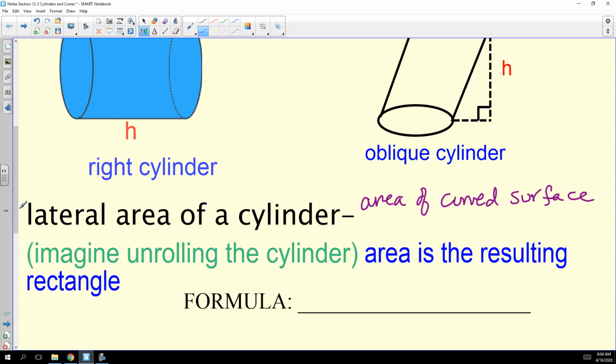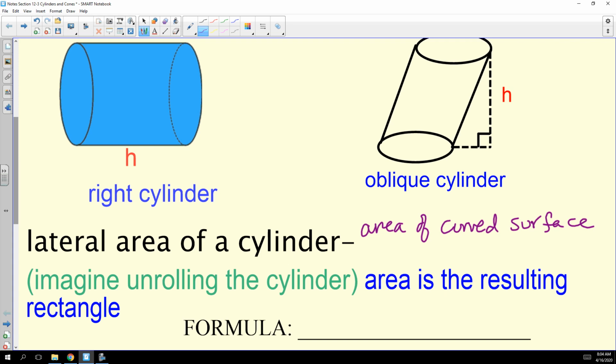Well, let's think about the fact that when you're talking about the lateral area, we might be considering shading along all of this surface all the way around, like the tube of a toilet paper roll. So you might want to say, well, how much cardboard do I need to create a paper towel roll or a toilet paper roll? That's what we'd be talking about, the lateral area. And what else could lateral area be good for? Printing labels on soup cans, obviously, or any kind of vegetable cans. You would be concerned about the lateral area.